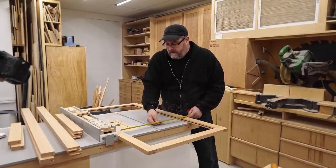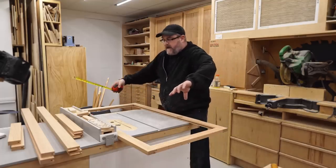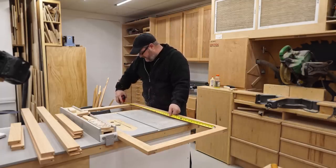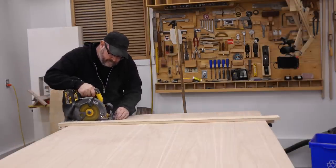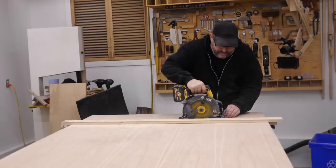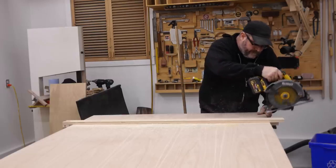So I've got 19 3/4, and to get that, I can also measure the distance on the rail from side to side. So the one that I really need the most is up and down, and that is exactly 39 inches. So I need two panels that will be 40, and then for the distance from side to side, it is 19 3/4 plus one, which is 20 3/4. That is the size of the panel before I cut the rabbet in.